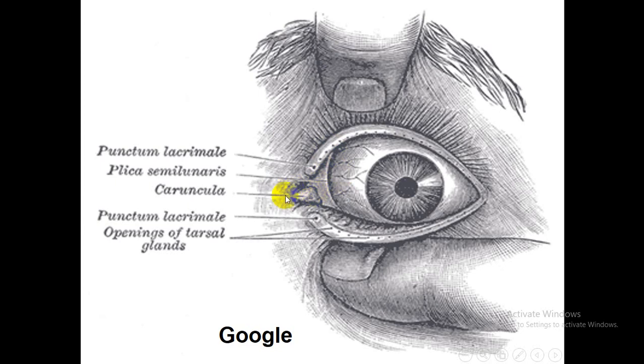Lastly, the lacrimal caruncle is a small rounded elevation in the middle of the lacrimal lake. It contains a few sweat and sebaceous glands. This is the lacrimal caruncle. This is the plica semilunaris, or semilunar fold of bulbar conjunctiva, and the lacrimal lake. These are all just names for information only, you are not required to know them for the exam.